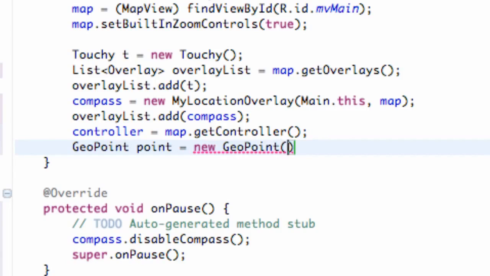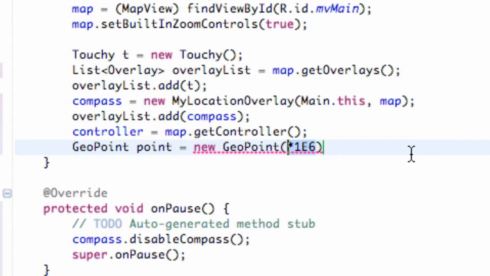And within the parameters it takes the latitude and longitude. So if you guys know the latitude and longitude, make sure if it's like 1 point something something something, you need to take it times 1e6, and that'll get it in a format that Android likes. So just keeping that in mind, if you have a longitude that's 1.743 or something like that.